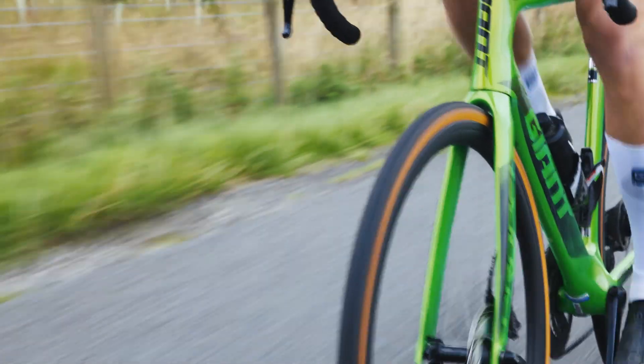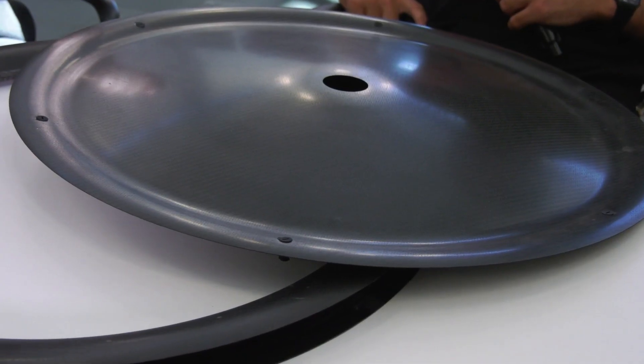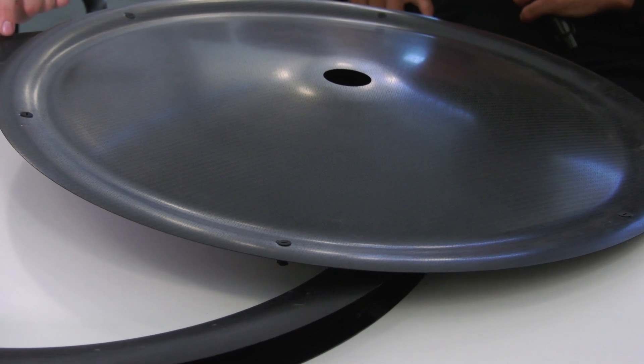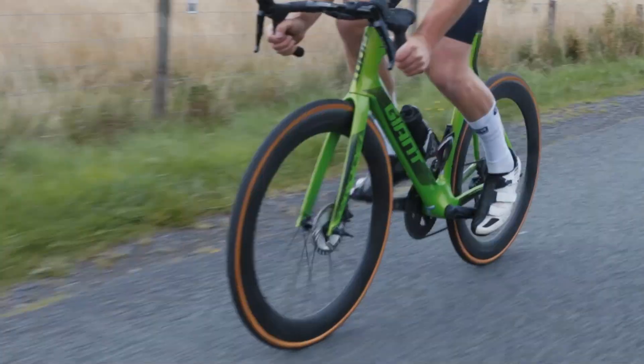The main benefit you can get by adding these covers is aerodynamic gains. Cyclists these days are crazy about it — they're all about the minimum amount of power they can put out for the maximum speed. By adding these covers, what it allows you to do is either put out less power for the same speed, or you'll be going faster for the same power. This 64mm version adds a little bit of speed, but if it's too windy you wouldn't want to be riding these because you're going to get blown about.